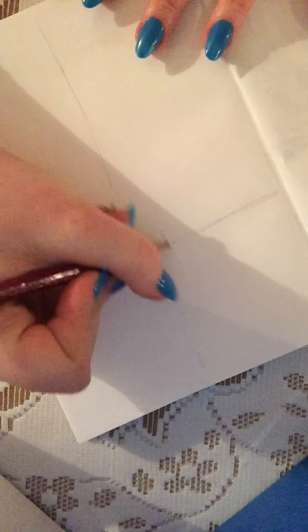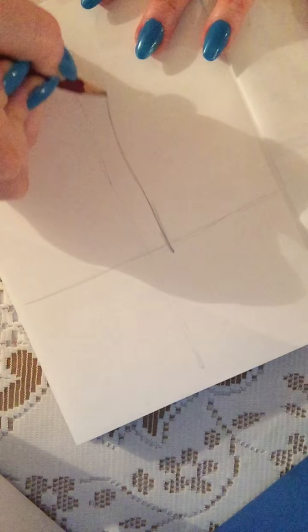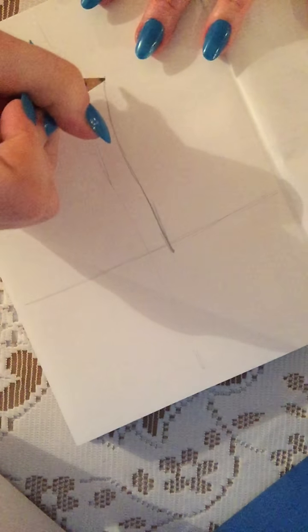I have to admit, I am terrible. The one thing I cannot draw properly, I don't think, is trees. I'm just not good at the leaves. But we will give it a go, because my other one wasn't very good if you look at the video. So I'm going to draw. See this tree, you can see all the roots down below. So that is quite important in this video.